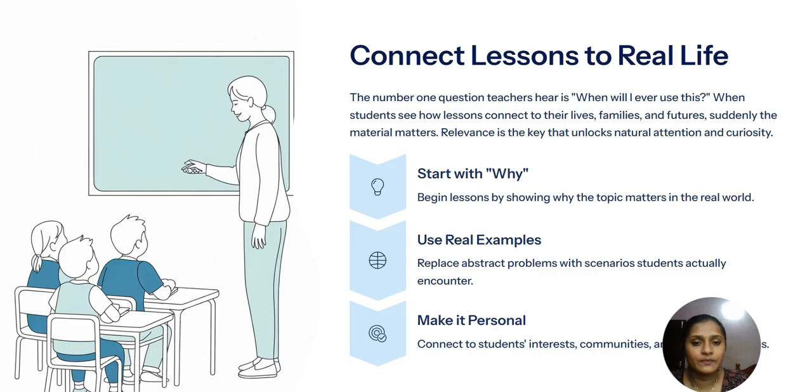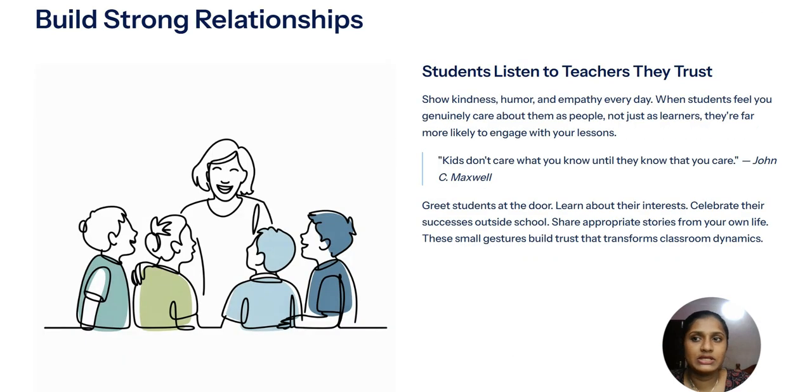Make it personal also. Connect to the students' interests whenever you are teaching something. Connect what you are teaching to the interests and communities of the children or their daily experience. All this will lead to what? To connecting the lesson to real life. So the next thing we are going to discuss is building a strong relationship.